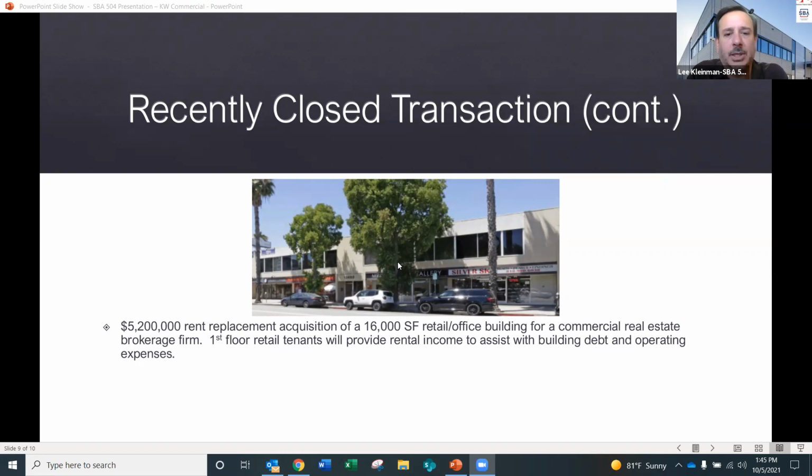On that topic, the government does not count any third-party rental income to make a deal work. Most of the banks don't. Some do, or some will turn a blind eye if it's weak because they know that income's coming in. But it definitely helps the owner buy a larger building so they can grow into it over the years. And that's exactly what happened here with this particular firm.